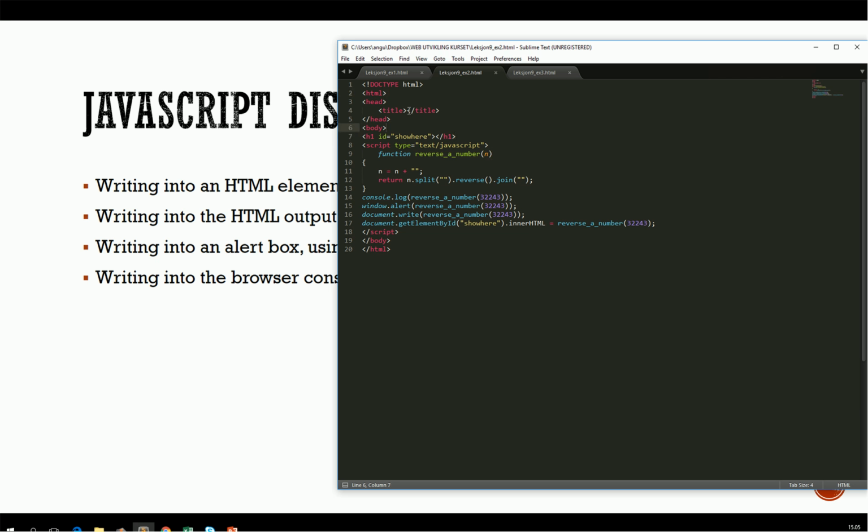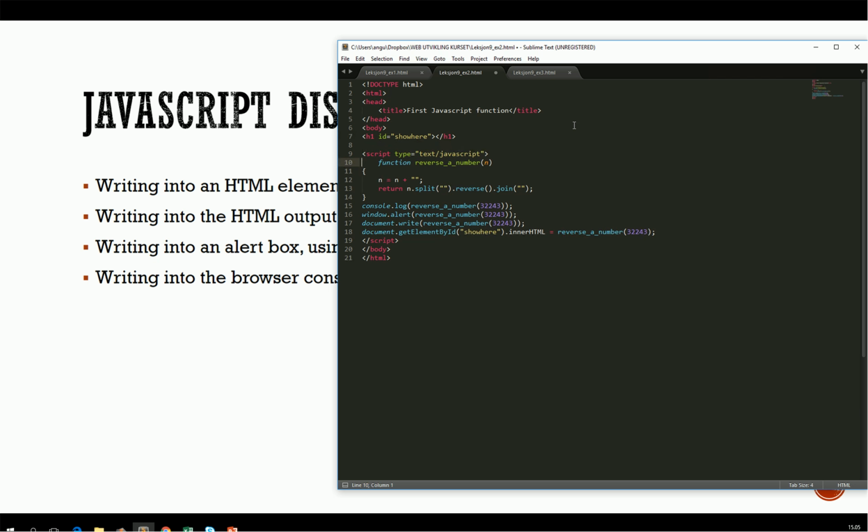So here I'm writing simple examples. I call on this page the first JavaScript function, and I write this in the head. Then in the body I start with one heading H1, and I give it the ID "show" here. After that I start writing the code.